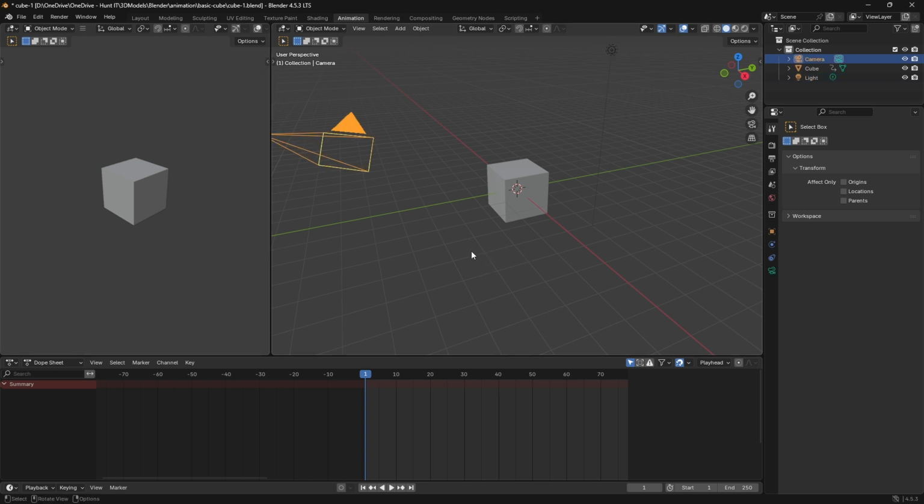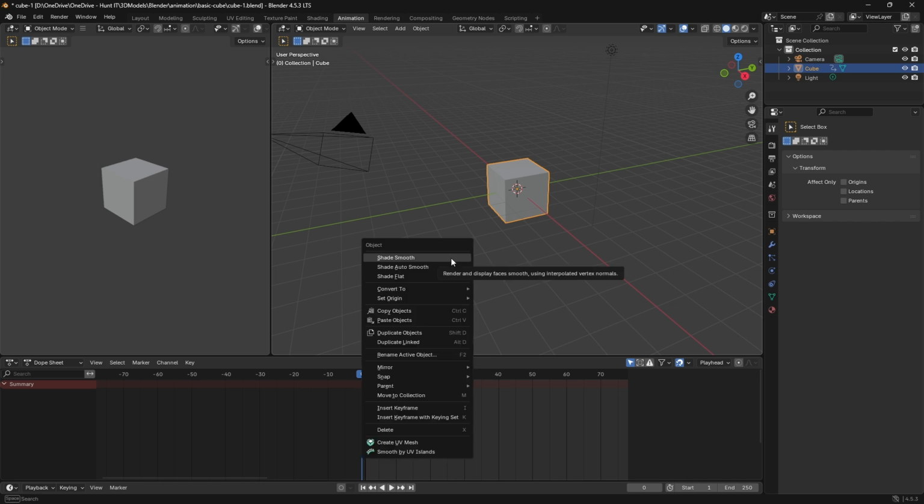So what we're going to do now is start off, make sure that we pick 0 here on our animation timeline. So this is in frames, and these frames, I think off the top of my head, 30 is about a second. Now let's add a keyframe just to begin with, so that this cube is our focus.